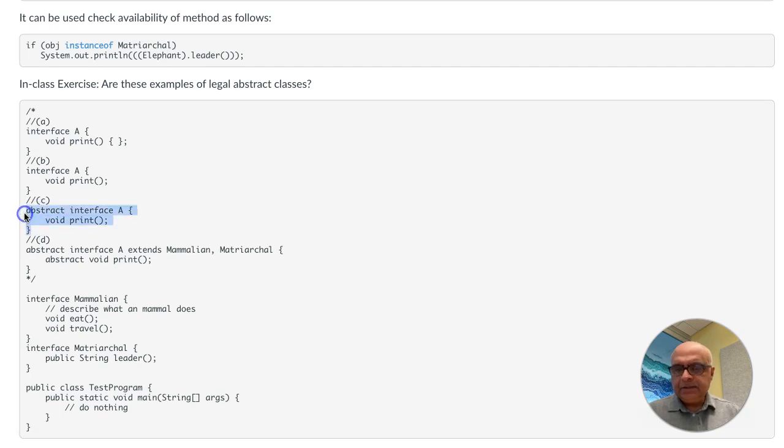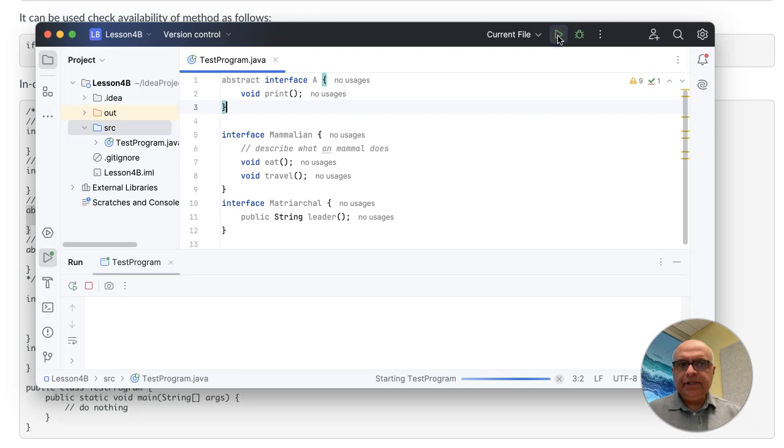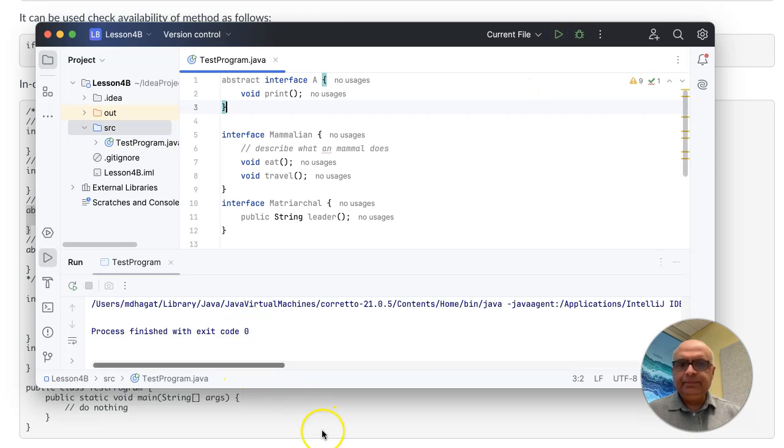Does that create any problems for us? It does not, because an interface by definition is abstract, and so you don't have to have that additional thing. But if you do it, there's really no problem. It should compile just fine.